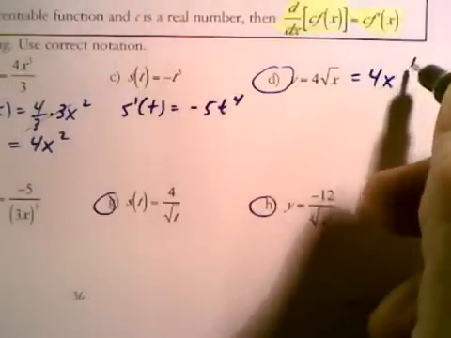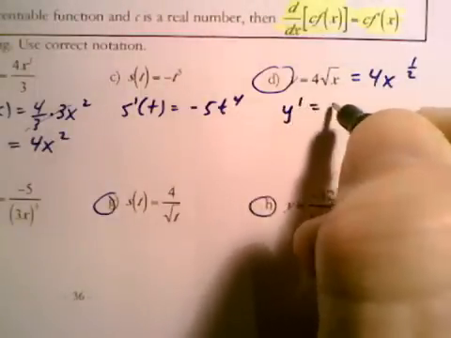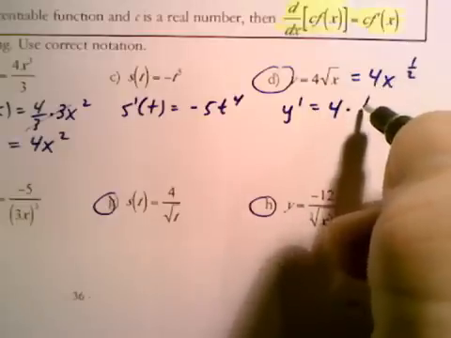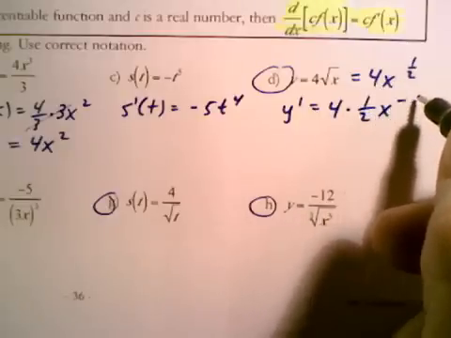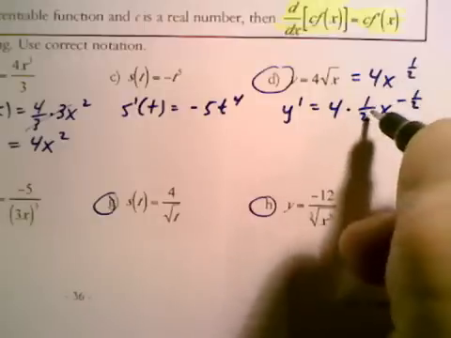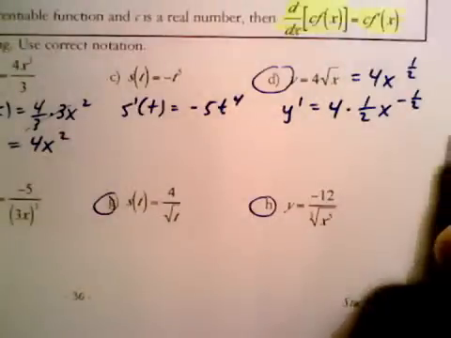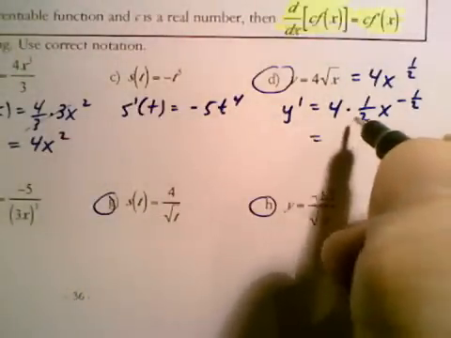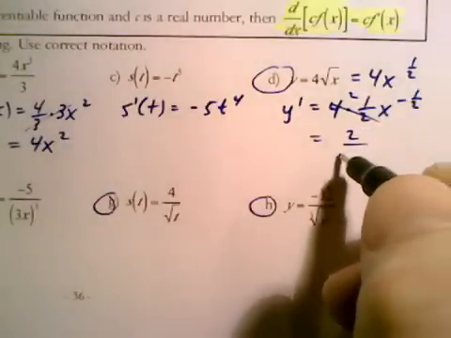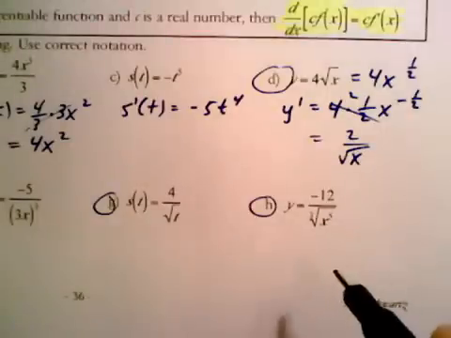We rewrite this expression as 4x to the 1/2, so therefore y prime is equal to 4. Now we're going to multiply it by the derivative of x to the 1/2. And the derivative of x to the 1/2 is 1/2 times x to the negative 1/2, right? 1/2, bring the exponent out front, multiplied by x to the 1/2 minus 1, which is negative 1/2. Okay, and then the 4 cancels with the 2, and we get 2, and we can write that as 2 over radical x. Okay, 2 over x to the 1/2, 2 over radical x.